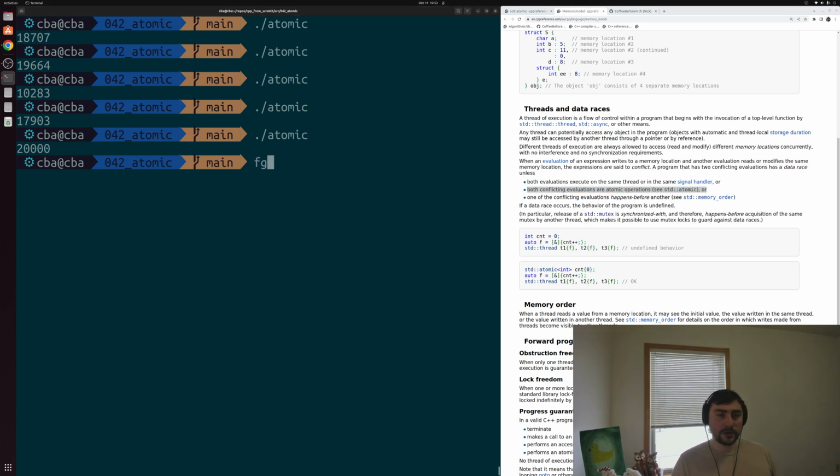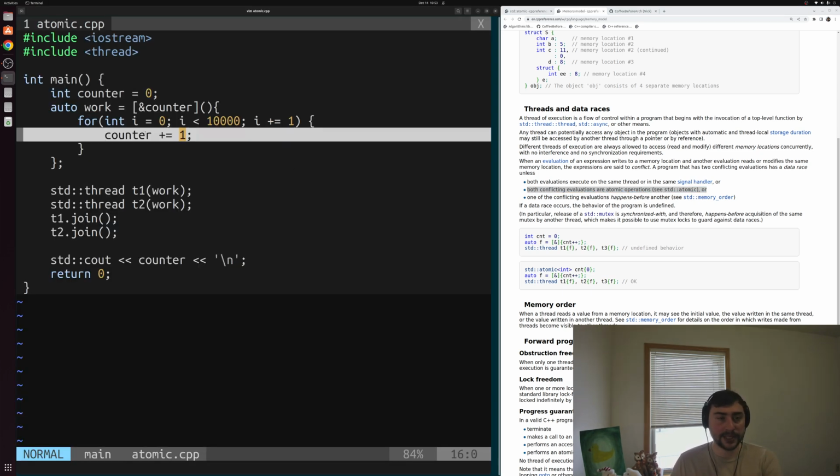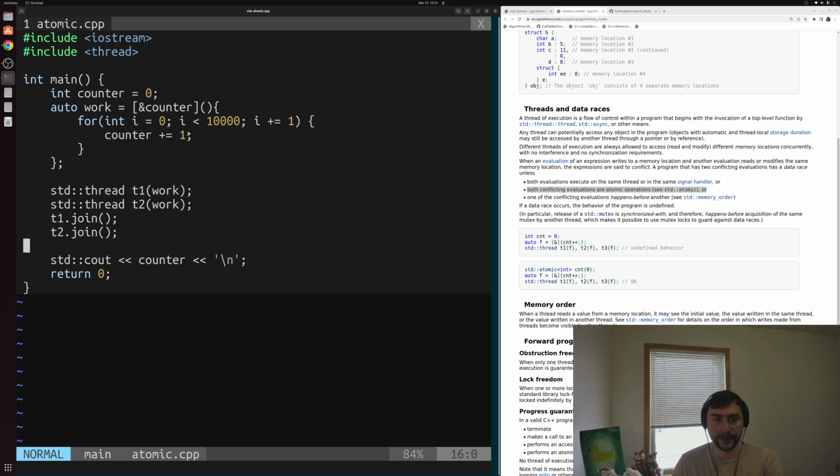So let's go ahead and open up our program and think about what this evaluation, this counter plus equals one, is really doing underneath the hood. And this should hopefully illustrate why we have a problem the way that our code is written. So what is this really doing when we do an increment? Well, it's doing a read, modify, and write operation. So we first read the value of our counter, then we update the value that we read, and then we write that result back out to memory here. So we have a read, a modify, and a write.